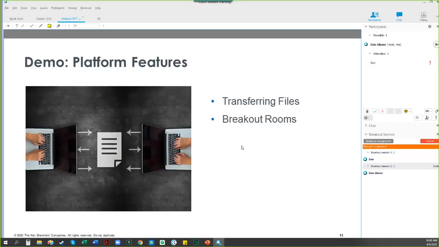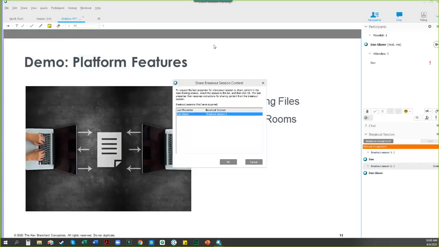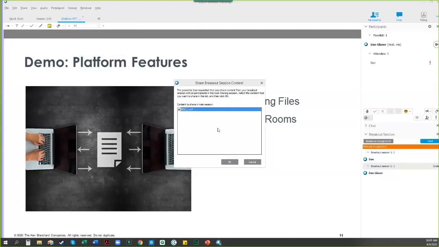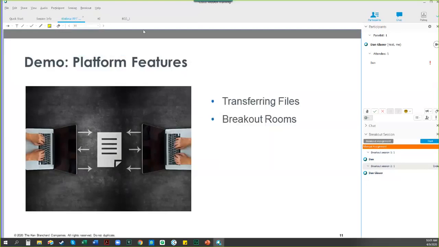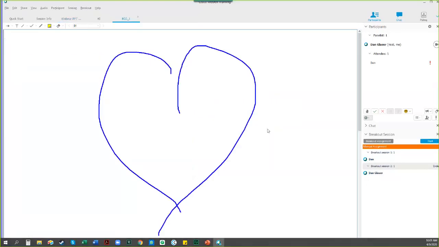So how do you share content? Breakout content is shared through the breakout menu only. So you just go here and you share breakout content, and this will give you a list. Now what happens is this person would have to click a box, and you'll see the message pop up on my screen. So they have to click the box to the left, and then they share. You see it's come up right here in a tab there. And that's what I have for breakouts.